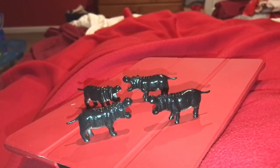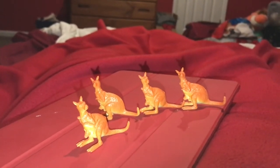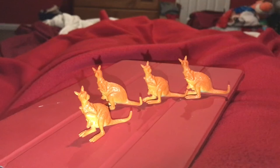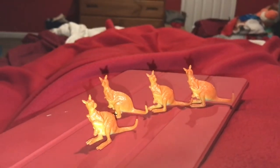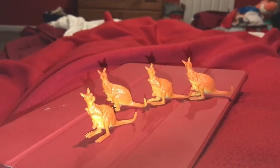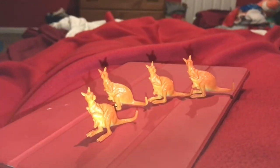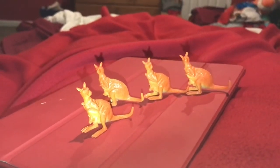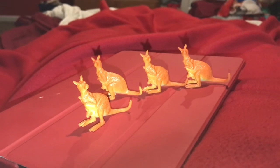The next animal is the kangaroo, the most common animal in Australia. Some people think they look like big rabbits, but they're actually marsupials. Don't let their look fool you — those claws on their arms, hands, and feet, which they use for kickboxing dominance battles, can easily do some damage. The best course of action is to admire these animals from a safe distance.